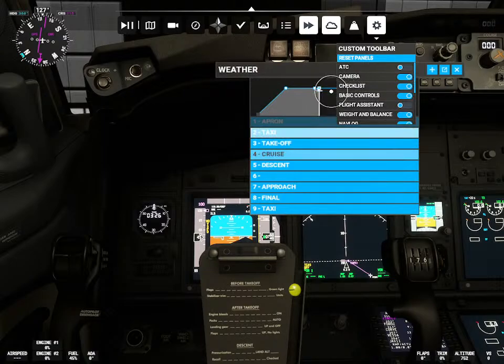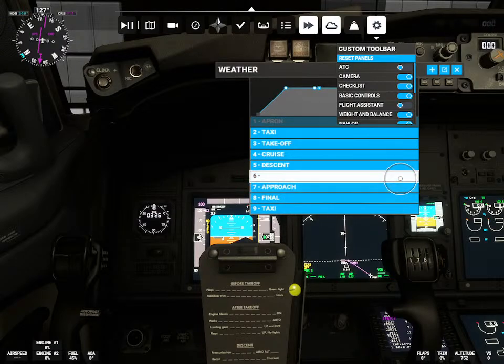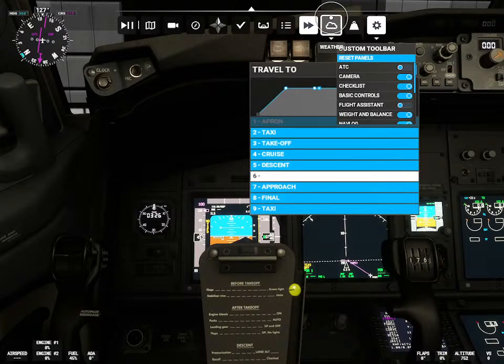I wish I knew where it was. Toggle button. Select to adjust setting. Taxi. Button. Final. Button. Beacon on. Landing on. Taxi on. Scope on. Oh, hold on. Beacon off. Landing off. Taxi off. Scope off. Custom toolbar. Weight and balance. Weather. What about now?